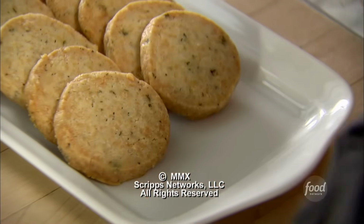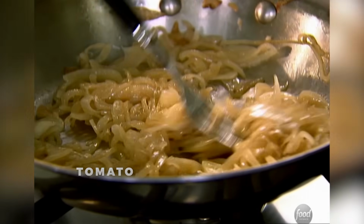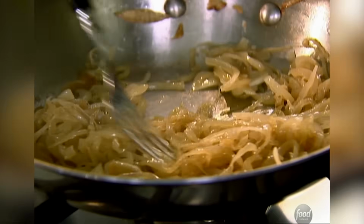I just let them cool a little on the tray. Pretty platter, and I'm done. I'm gonna make tomato and goat cheese tarts. So I've sauteed some onions and garlic, a little oil, so the onions really caramelize.